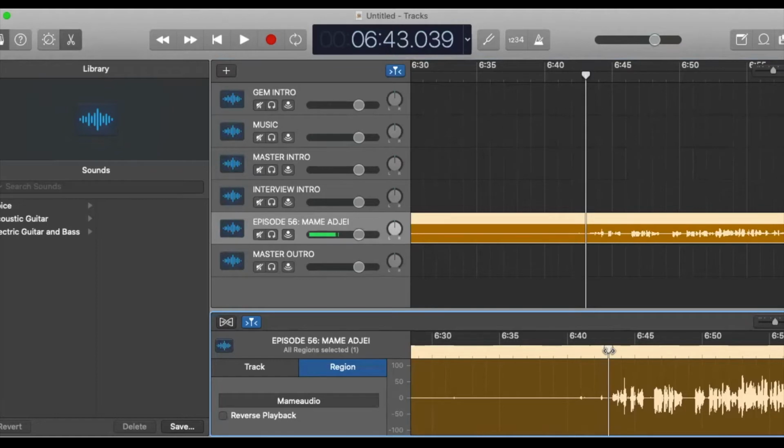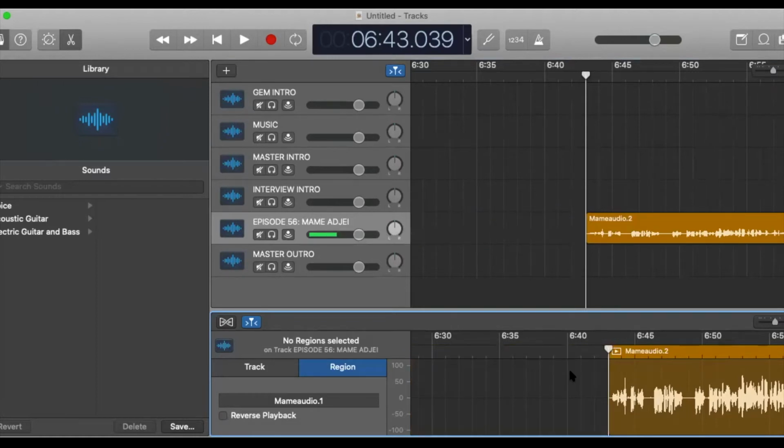And what I'm going to do on my keyboard is I'm going to select Command T. So Command T inside of GarageBand lets you split the track. So I'm going to split the track right here where my cursor is. I did Command T. Now this is highlighted. This is what I want to keep. So I'm going to highlight this area over here because this is where I want to delete. So on my keyboard, I'm just going to select delete and all of that is going to go.